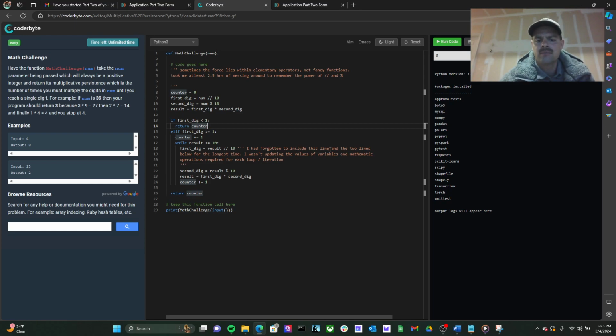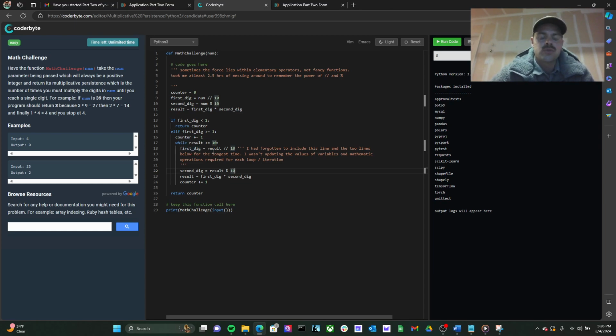I put a note here. When I was first solving this problem, I forgot that I needed to do these sorts of operations in the loop. I know that 77 needs to be multiplied 4 times, I think it is, and it wasn't coming up with 4 times. So eventually I realized that within the loop process, we need to continue the arithmetic operations for each iteration. Let's figure that out. We'll keep moving forward.